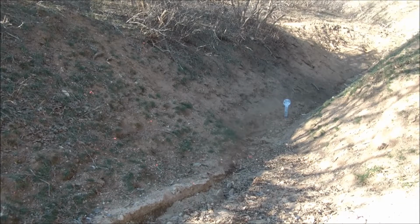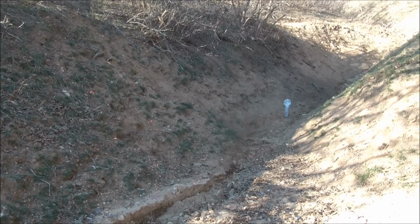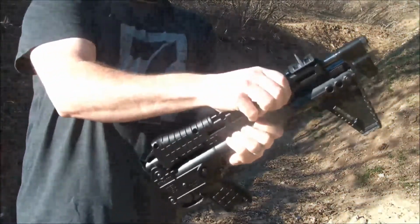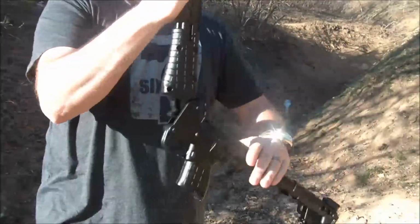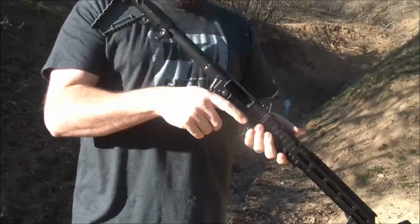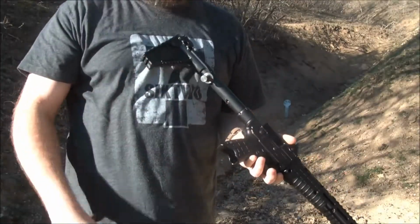We're out shooting today. Shooting the newest addition to my family, the Kel-Tec Sub2000 Gen 2, Glock 19 edition. Super lucky to have just got one of these for a really good price. Most people were price gouging the heck out of them.